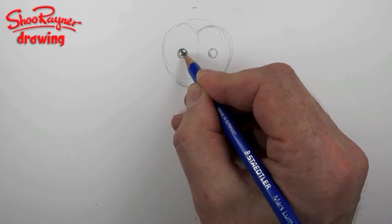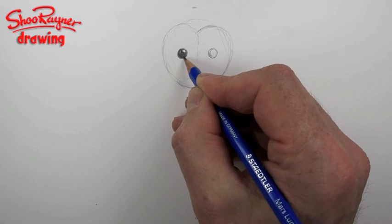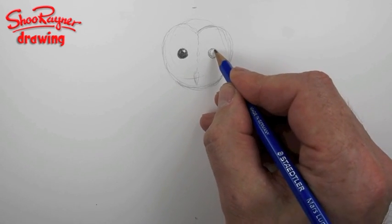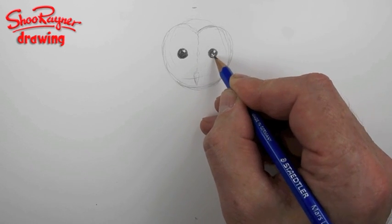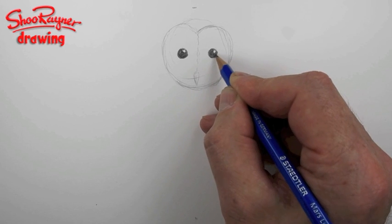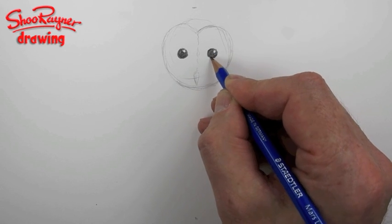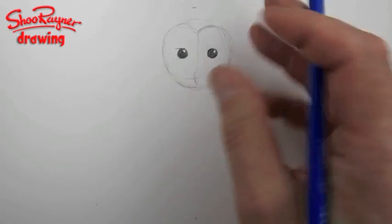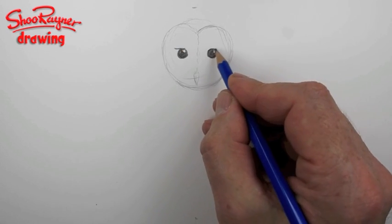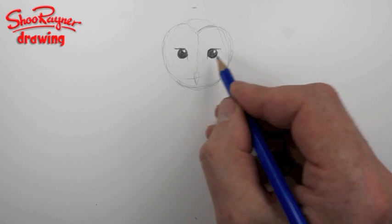I've been fooling myself with these facial discs because it's all made of feathers, but what it actually is is kind of like a radio telescope — but for sound. These facial discs have feathers all arranged to grab sound as it flies silently through the night, listening for little rodents scurrying about. All the sounds get fed into its ears through this kind of great big radio telescope arrangement.